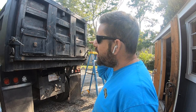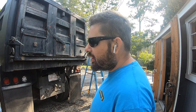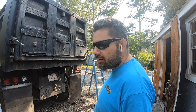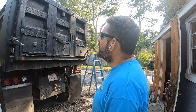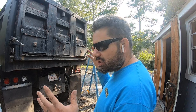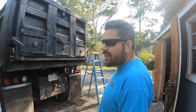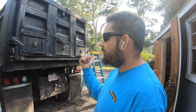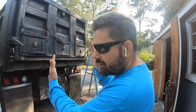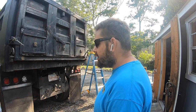I would have had to cut into this and put this rod through the thing. I looked at it, and I have the piece of paper in the house. Maybe at the end of the video I'll dig that piece of paper out and show you. You had to do all kinds of stuff. There was just a crap load of moving parts, and they wanted $1,200 for it. And I didn't like it because the hinge stuck off the passenger side a lot, and I just don't want to catch that on trees or stuff hanging off.